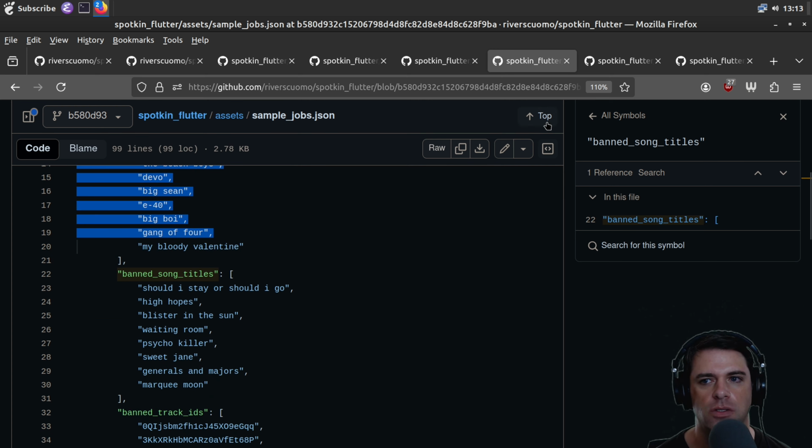Then we have an onChanged callback, which is passed the value. If the value is non-null, then we call set state, setting the quantity controller.text to the value as a string, and we call update jobs and storage with the index and the value because we've changed on the UI. I believe what we're doing is changing the number of songs to pull from a playlist, and that's got to write that change to the storage. And then we have a validator, a Flutter thing that allows you to easily state that if you try to input a nonsensible quantity, then it'll have an error message.